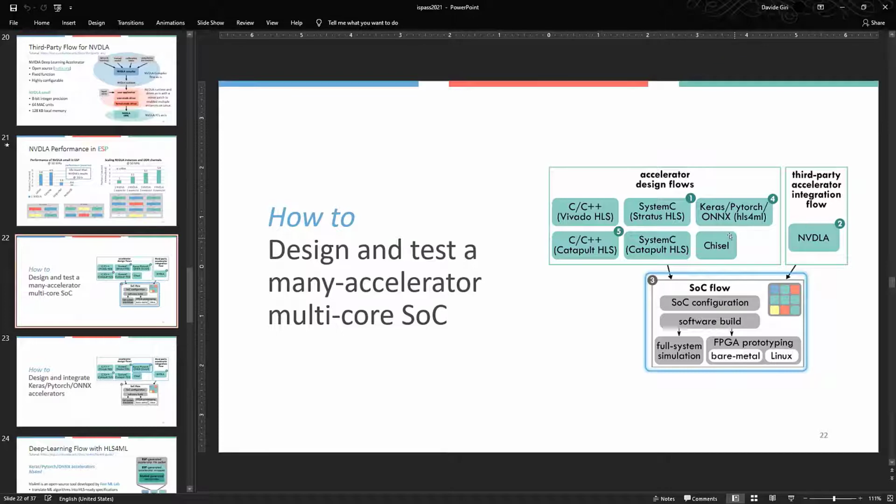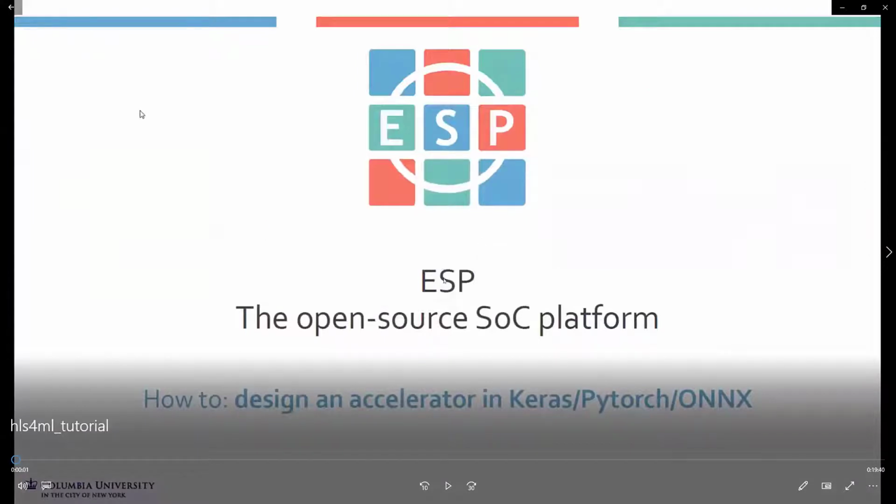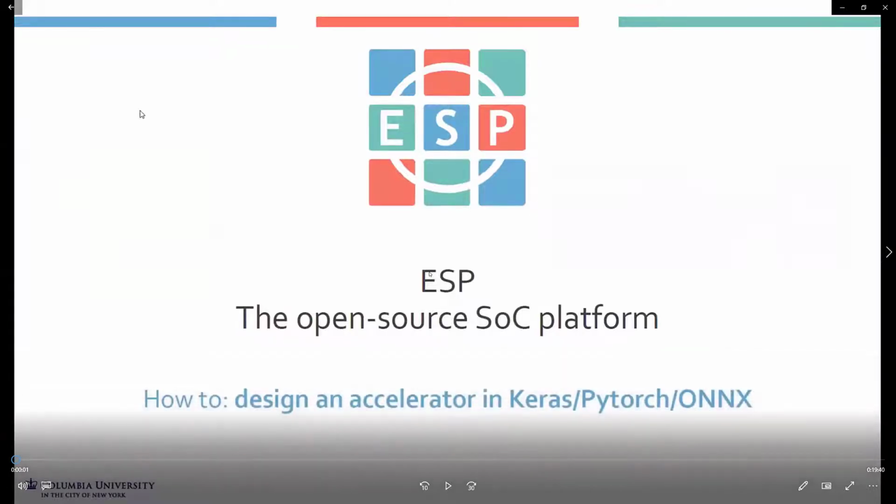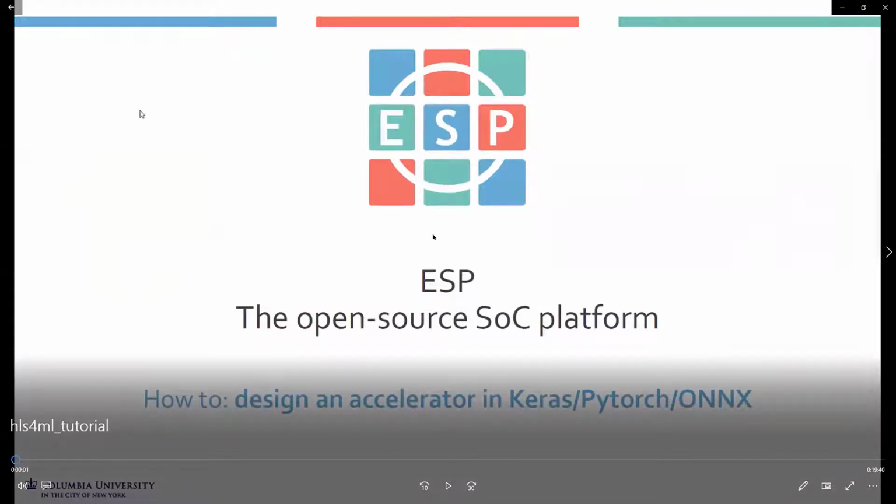Next, we're going to see 2 video tutorials for a flow for designing accelerators starting from Keras, PyTorch, ONNX. These are deep learning accelerators that leverage an open source tool called HLS4ML. And then Giuseppe will show us a video tutorial about the flow for designing ESP accelerators with Catapult HLS. So I'm not going to play all of this video, but only up to a certain point, because then the SoC design part is always the same for all the flows. So we have already covered it.